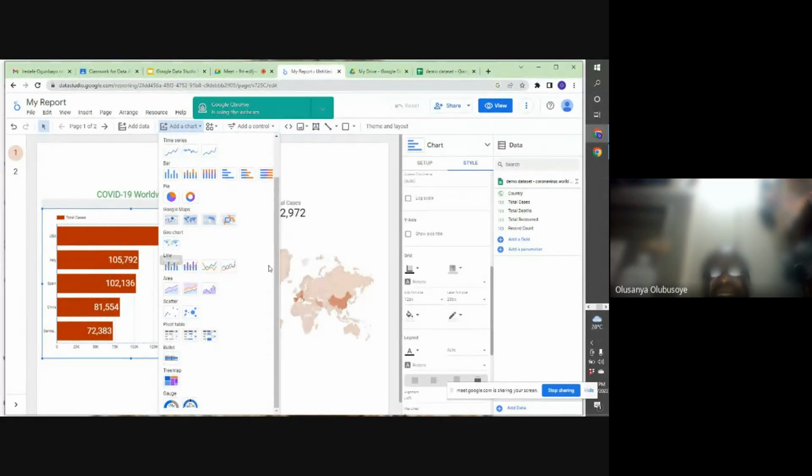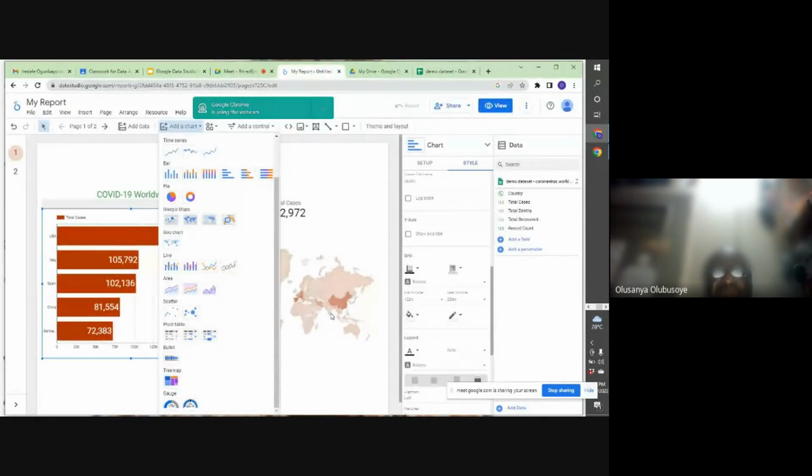Even if this data is about countries, if I have data about COVID about cities in Nigeria, including your own city, it will bring your city out in this map. So any geographical information can be captured on the map.